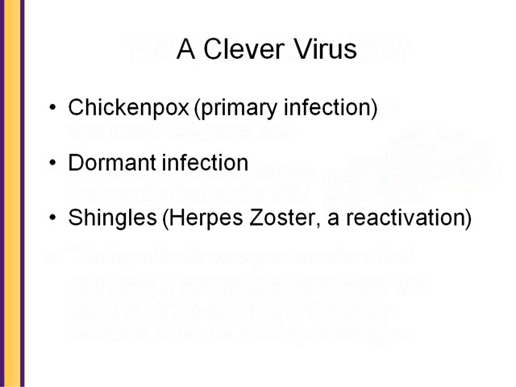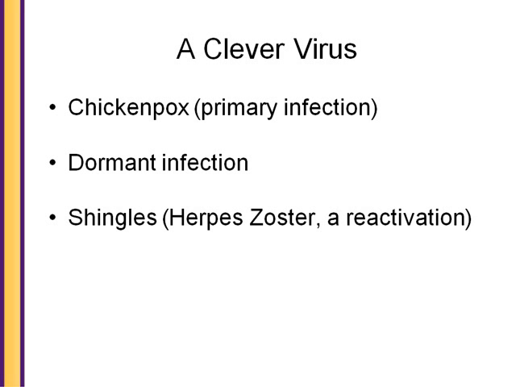This clever virus causes chickenpox in its first manifestation in people. And most people know that pox is this little vesicle that develops on the skin and then scabs over, and there may be one or many of them. But that's a primary disease that has been long known to be a disease of childhood primarily. It can occur in adults as well if they have not been exposed, and it can occur to people who have been exposed but avoided the disease. What happens apparently is that the virus is initially acquired through the respiratory tract, and it travels around in the body, in the blood, and then manifests itself on the skin in these forms of the pox.